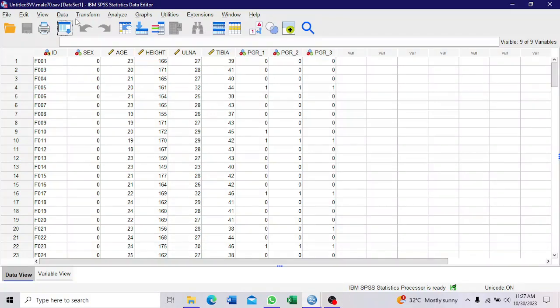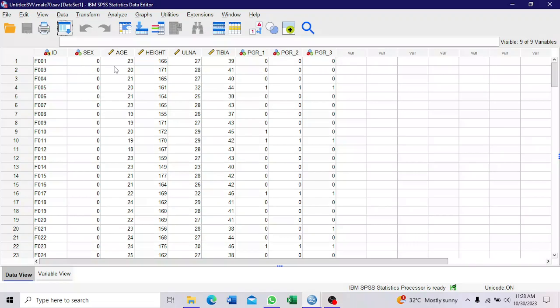So today we want to look at how to perform normality tests in SPSS. Usually when you have data and you want to analyze for publication or thesis or dissertation, in statistics it is required that you perform a normality test to determine whether the data are normally distributed or not.